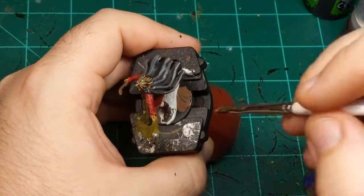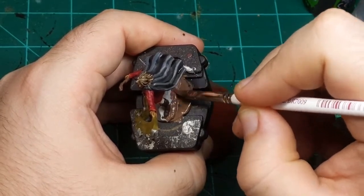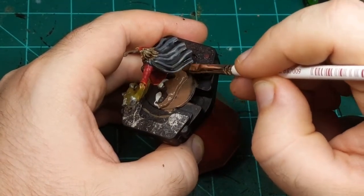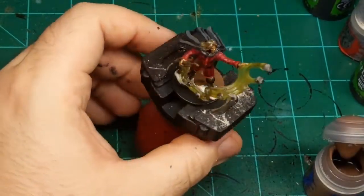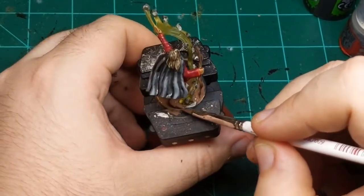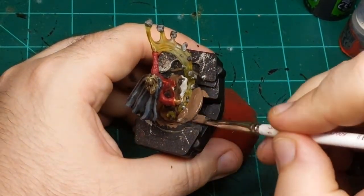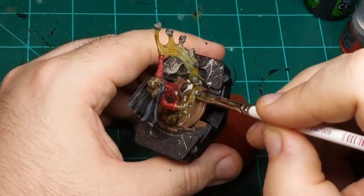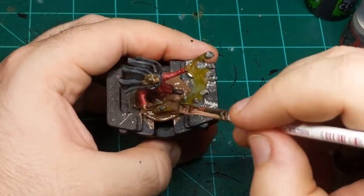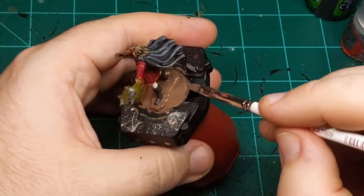There we go. And then I'll show you some other possible things you can do to these bases to make them look even a little cooler. Not required though, you could even just paint them black. A lot of D&D players I know will just paint the bases black, and that way they're not sticking out in an environment where they don't make sense. Just use them as a barrier between the world of the miniature and the world of the board. But in this case, I'm going to paint it brown.